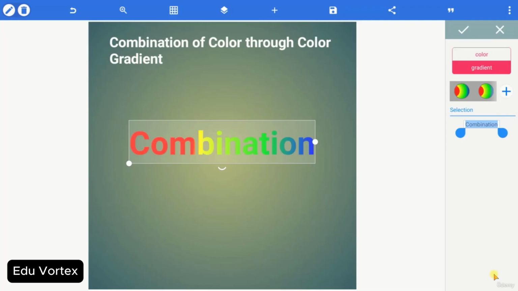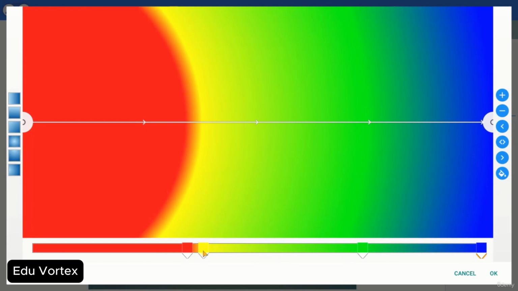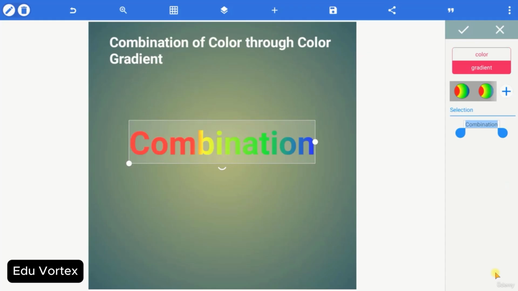Let's check it out a little more. Check it out. Now we are okay, or if you want you can give it a little more, but this is okay. Then let's go ahead and make sure the green is on only the N and then the A.